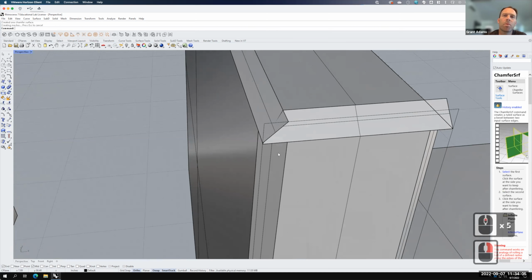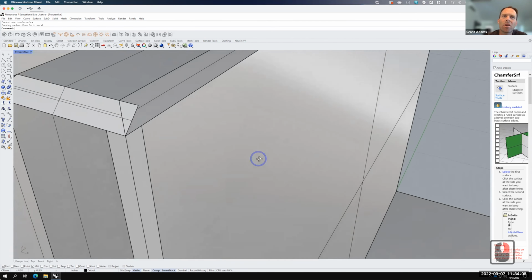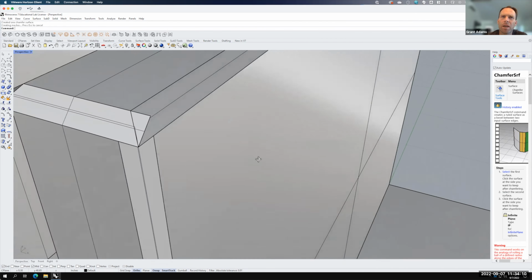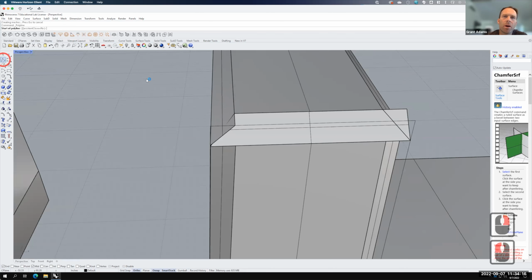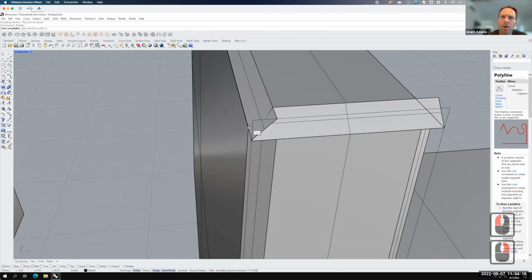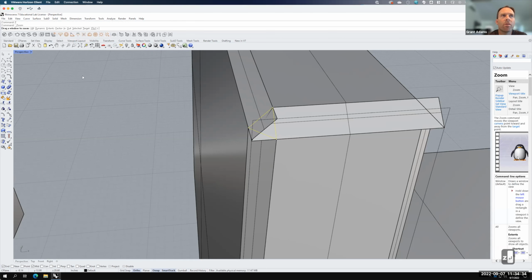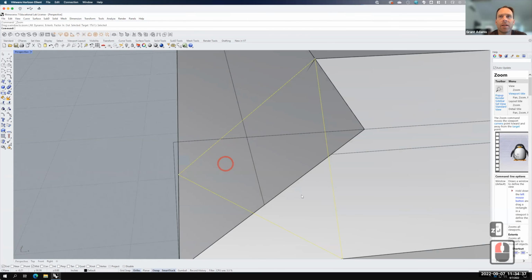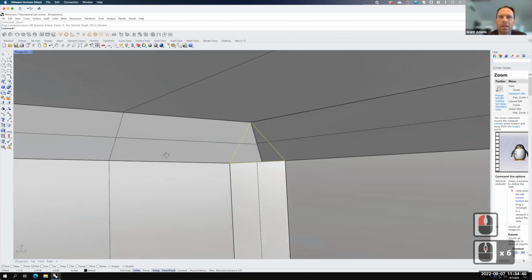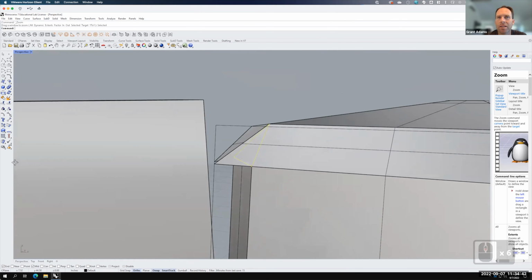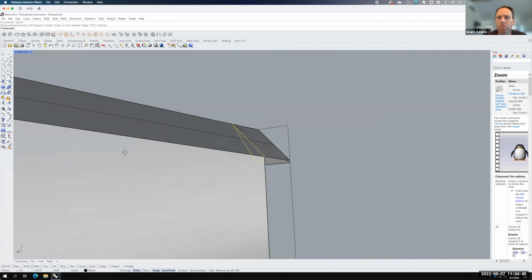You'll also notice, and this is part of our job for today, that it's hard to kind of zoom in and navigate because our orbit point is far away. So what I'm going to do to change that is I'll draw with a polyline a triangle. And the triangle is going to go from those 3 points of intersection, there, and there. So you see that little triangle right there? That's what I'm drawing. Then I'm going to type Z for zoom, followed by S for selected. And when I do that, my orbit is now going to go around that object that I just selected, which really helps as we're trying to create this.